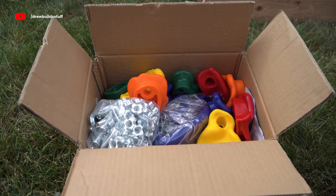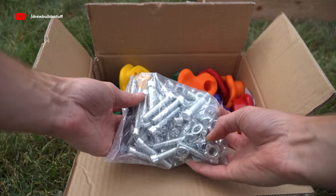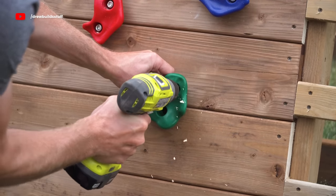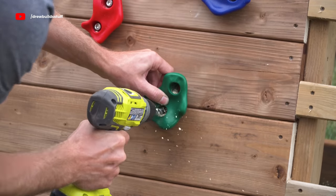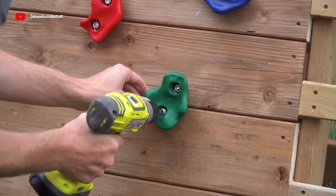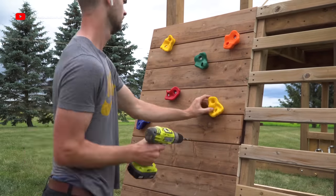So this is a rock wall kit I got on Amazon for like 30 or 40 bucks. And it has everything I needed for the whole rock wall, including the drill bit. So it's pretty self-explanatory. I would just put a piece up and drill through the holes, and then bolt it into place using the provided pieces. I didn't plan it out or anything. I just kind of filled it in as I went and tried to make it as random as possible.